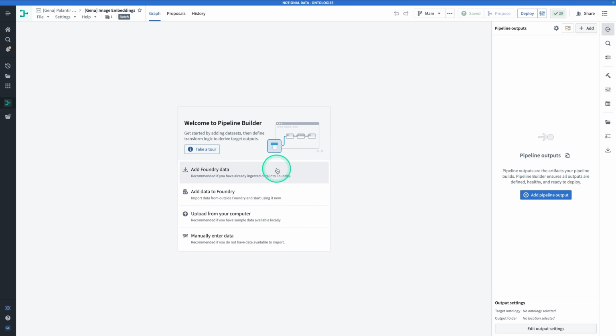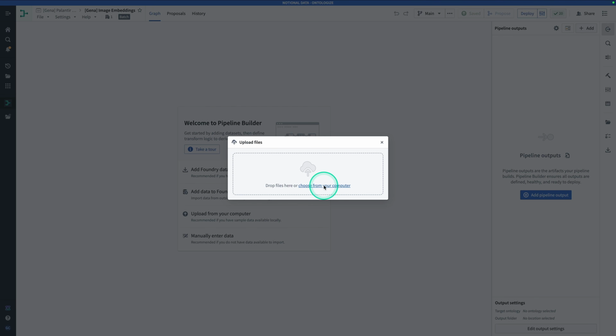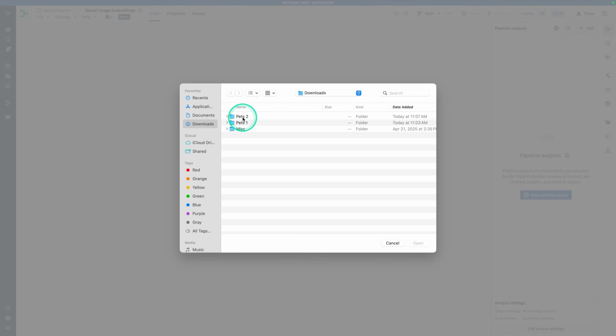For the first media set, I'm going to hit Upload from my computer, hit Choose from your computer. I have two folders of pictures of pets, Pets 1 and Pets 2. Specifically, there are 5 different pets represented in these folders, and each folder has one picture of each pet, but they're different pictures. So in Pets 1, I'll click on that.